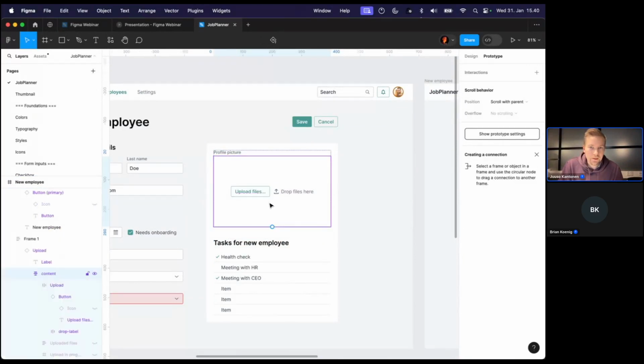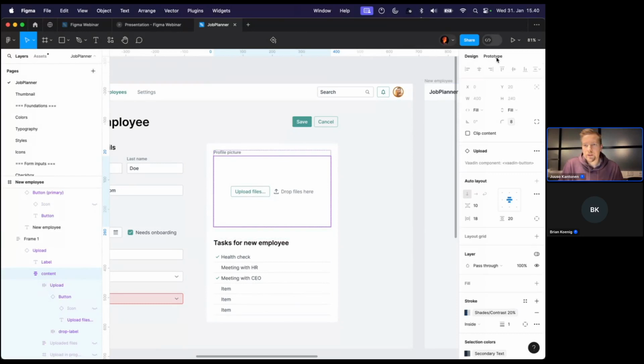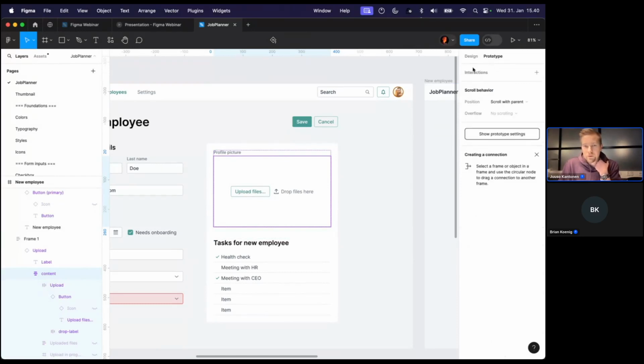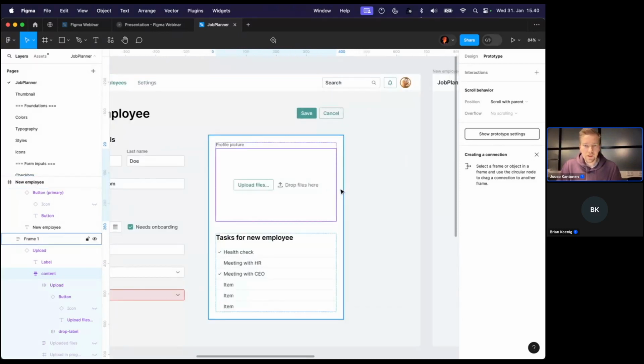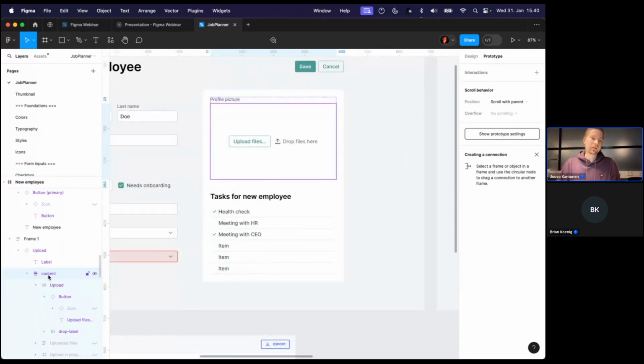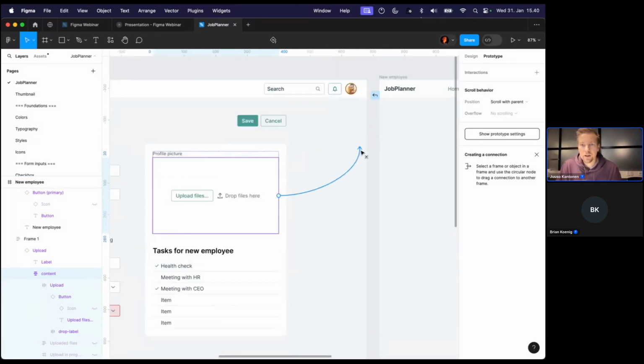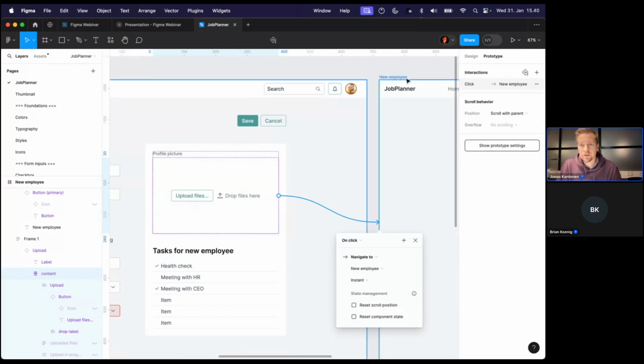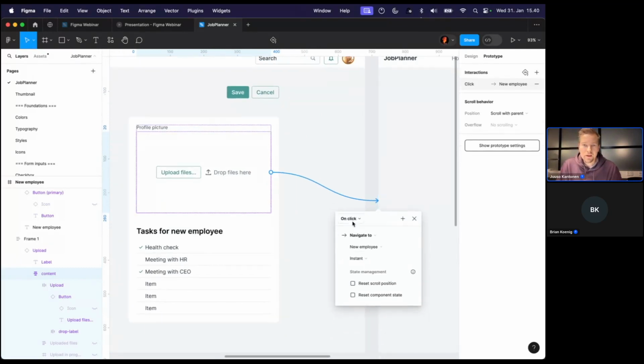So now, if we want a prototype where we are moving between these two slides, we select the element that we want to link. So in this case, it could be this whole area. We switch to a tab called prototype. And once we have the prototype active and the right layer selected, we can see this blue dot appearing in here, and that's a track handle, which we are tracking into this another frame.